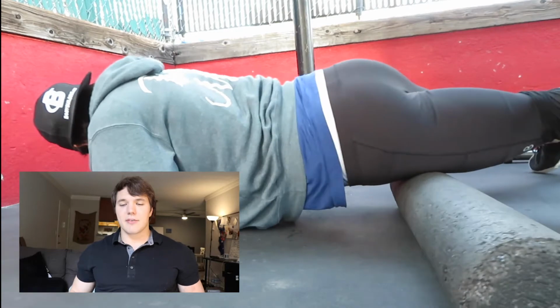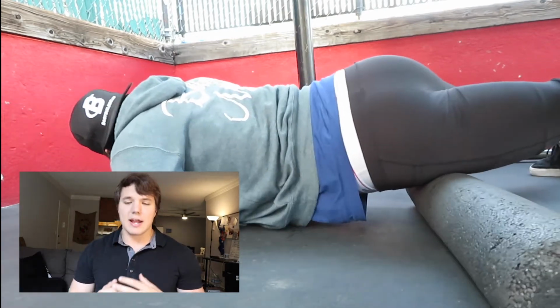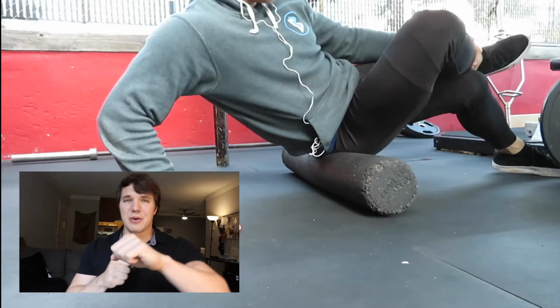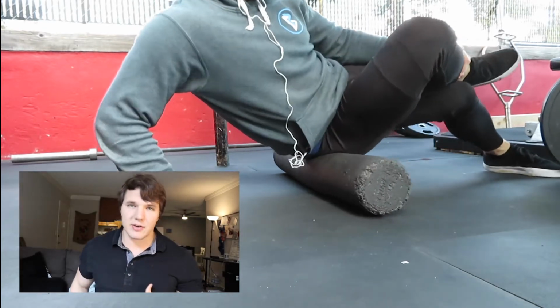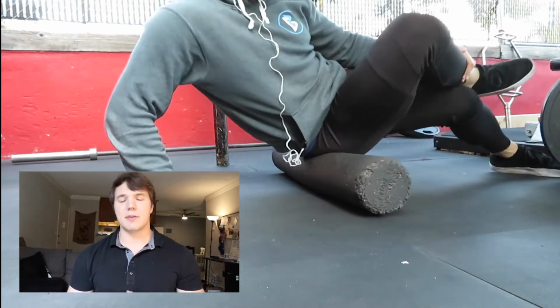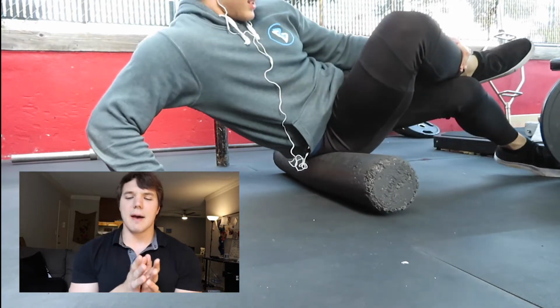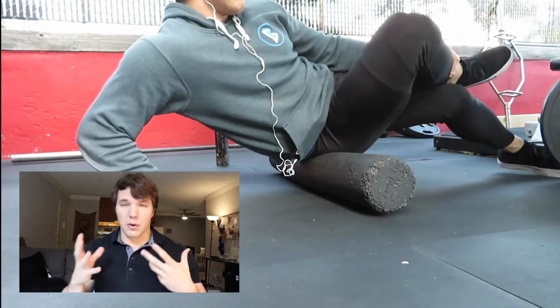So you can see me right here foam rolling the front part of my quad up into that hip flexor and really trying to accentuate with the foam roller, trying to stretch out and trying to break up any knots that might be there. And then I move to my posterior hip. So it's going to be relative depending on what your body's like, what your weak points are, what your strengths are. But I know for me, I can't get a great squat in without warming up adequately.